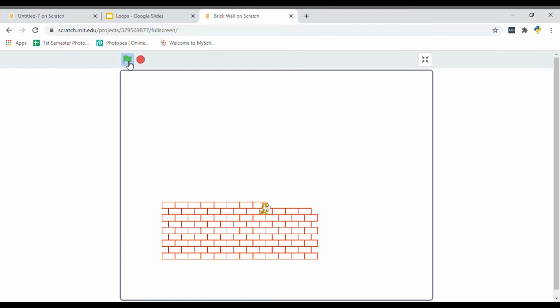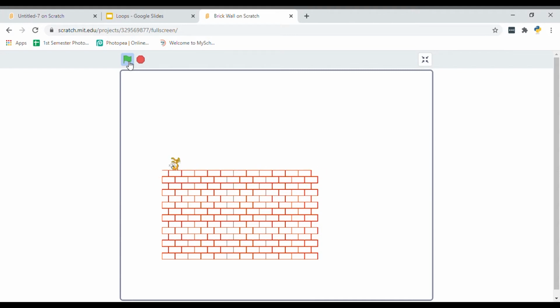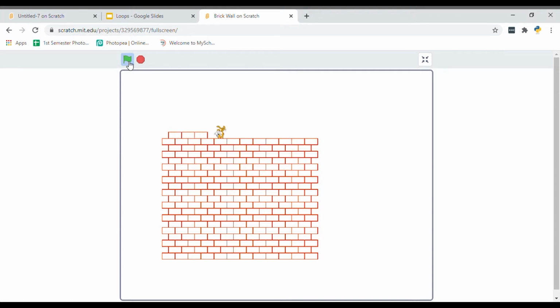And it might look complicated, but one of the purposes of this is to show you, first of all, a specific skill, which is using loops, but also to show you that in programming, a complicated task, like drawing a brick wall, is really just about breaking it down into smaller, more manageable, less complicated parts.